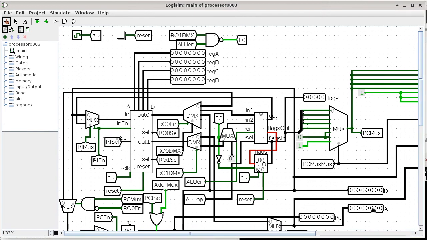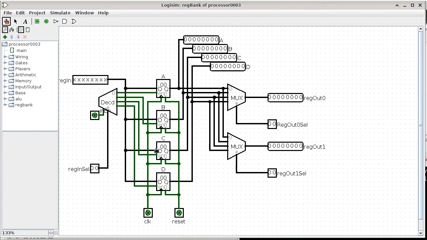There we go. Okay, so we're going to look into the register bank and say, out of these 4, which one is going to be our stack pointer? By convention in this class, we use register D as our stack pointer. Register D is not, quote unquote, born special. It is born equal, basically the same as the other 3 registers. It is just by convention that I choose to use register D as my stack pointer.